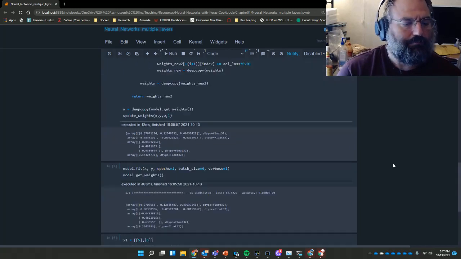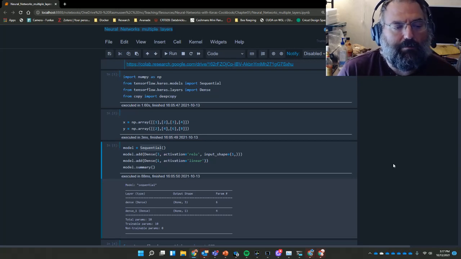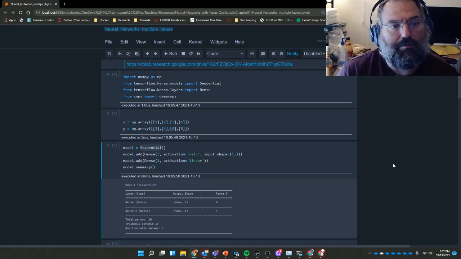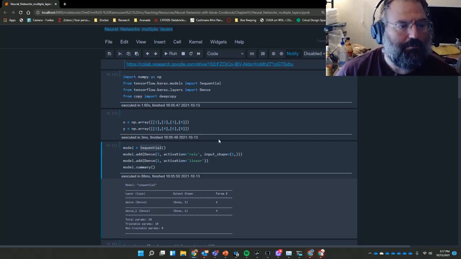So what we're doing here is training on squaring again. The input of x is 1, 2, 3, 4, and what we're trying to predict is 2, 4, 6, and 8. Actually, it's not even squaring, it's multiplying by 2 that we're doing. So the process is very similar.